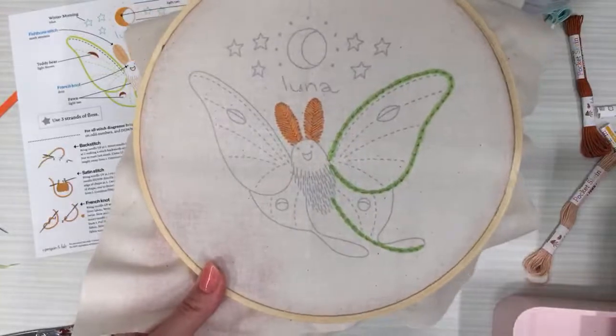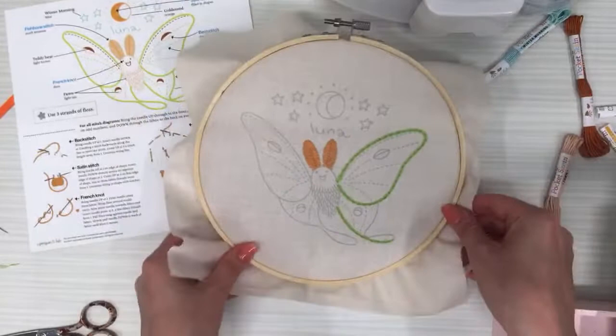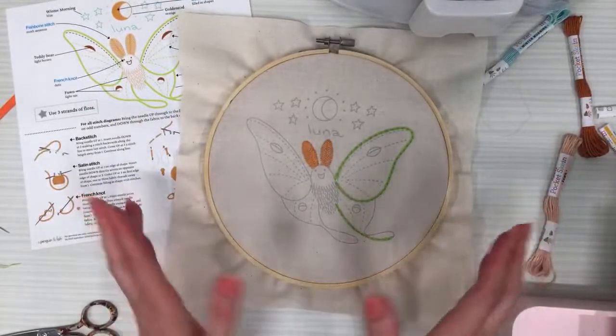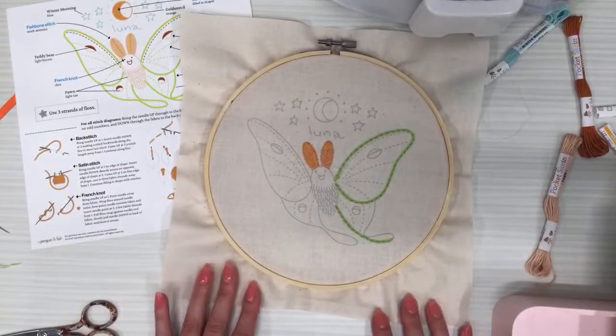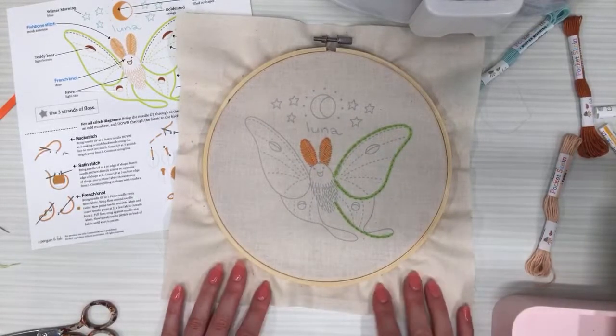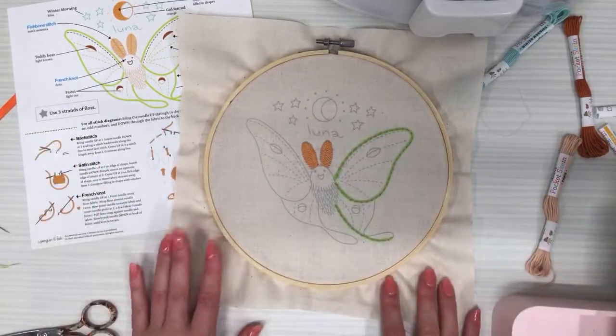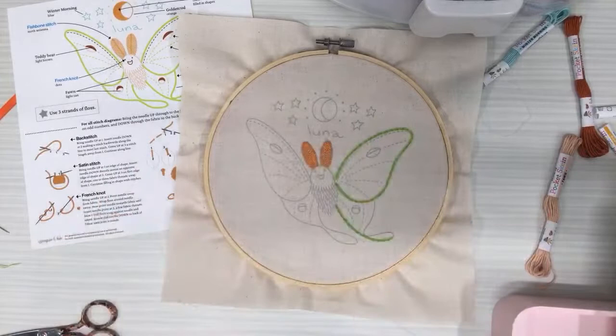It's looking so cute! I love how thick these chain stitches are — they're really sweet — and our little fishbone stitches too. We have a really good start on this. Tomorrow I'd love to finish the entire wing outlines, and it'd be fun to do his little body — a nice fawn color. Thanks for joining me! I'll be back tomorrow at 8:30 PM central time on YouTube, TikTok, and Facebook. Have a lovely rest of your week!